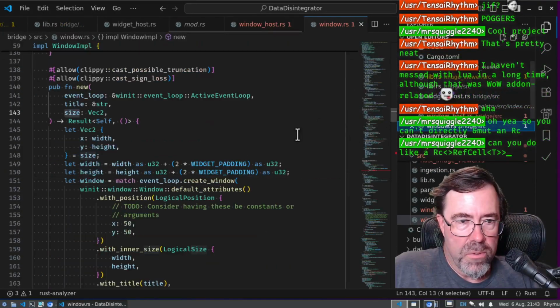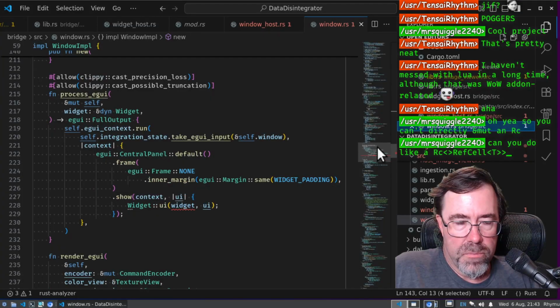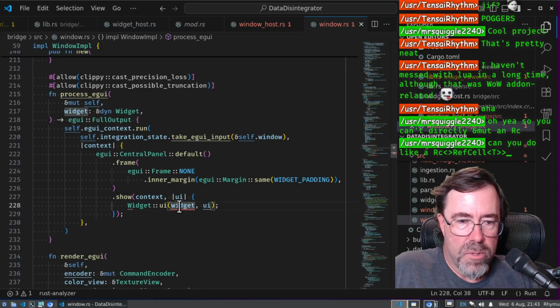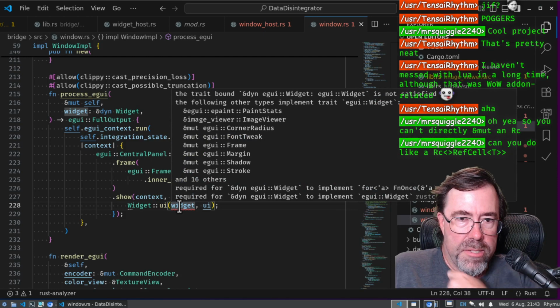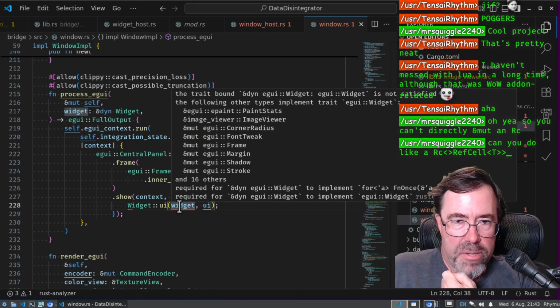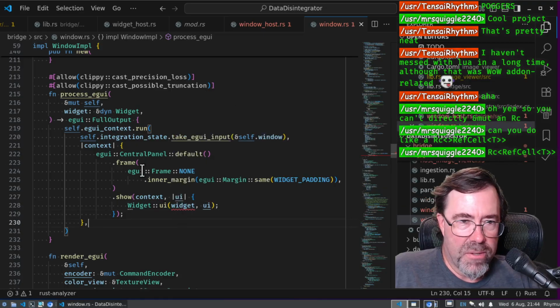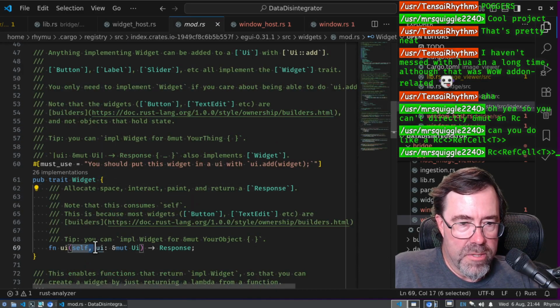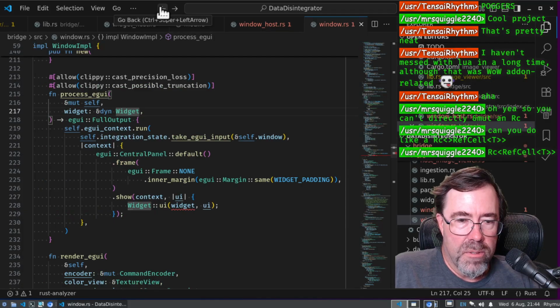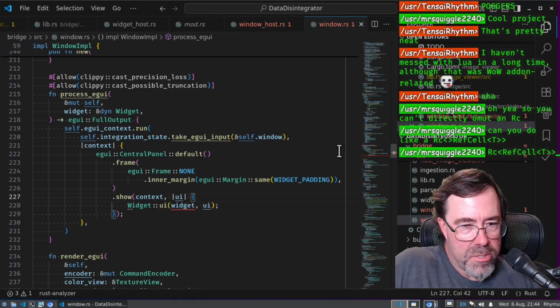Oh, in the window. Yeah, this is where I first saw the problem, right? It said the trait bound is not satisfied because a type erased widget doesn't implement the trait. Okay, because it comes in as a type erased reference to a widget. So how do I call UI on that? If UI needs a self, oh, maybe it's just the way I'm writing this.